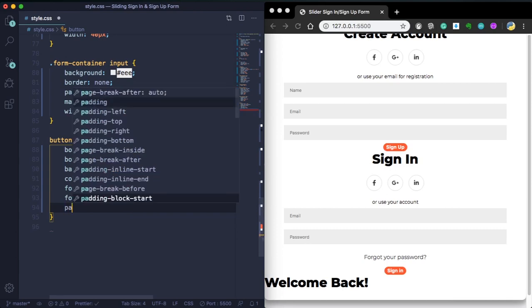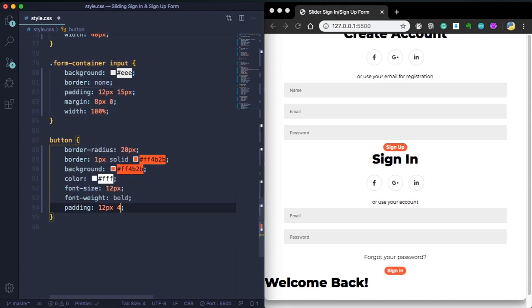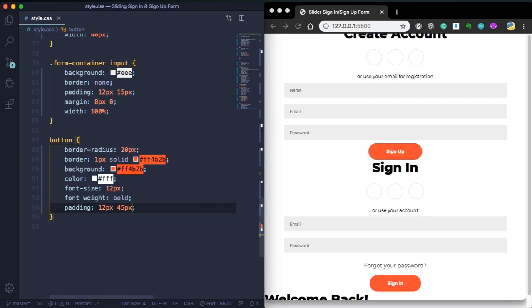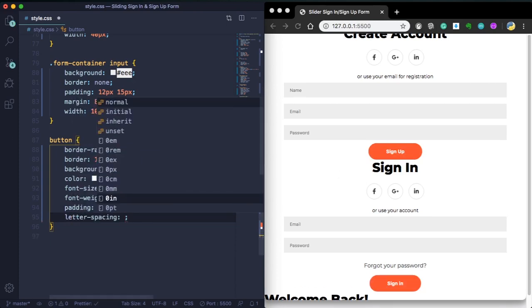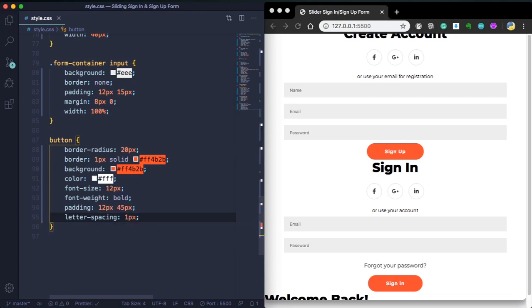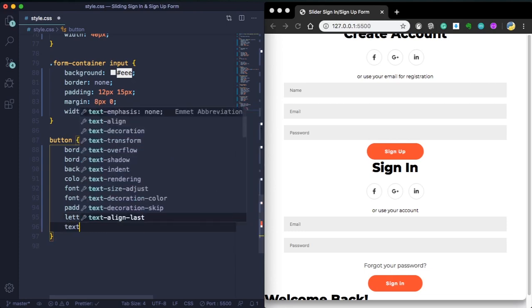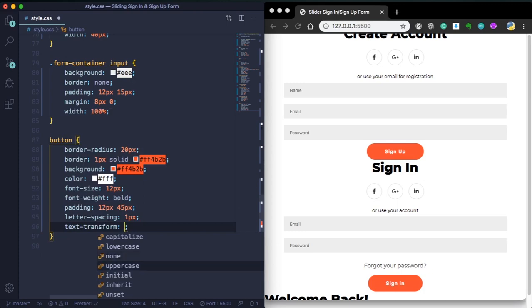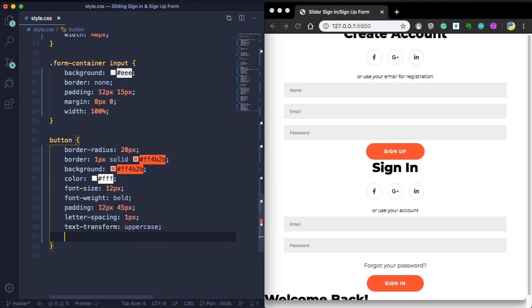We also need to add some padding, make it wide, okay, with 12 pixels and 45 pixels left and right. Letter spacing is gonna be 1 pixel. And text transform uppercase. Let's add transition on transform.